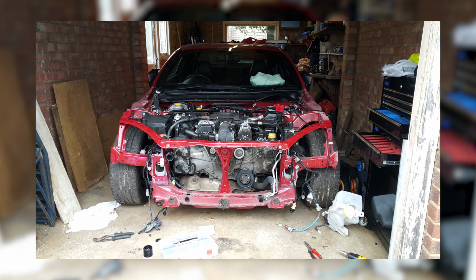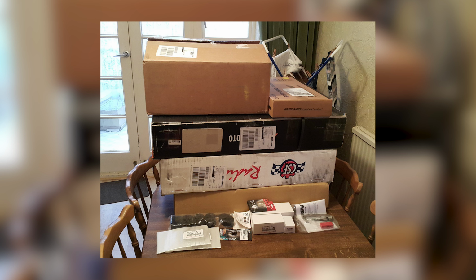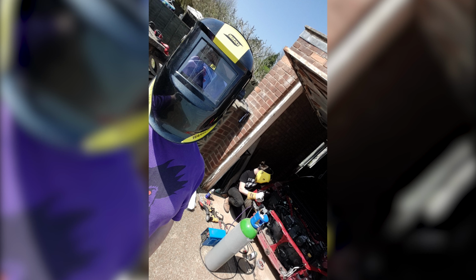So with the main structure of the front end now back in place, I started ordering all new exciting bits. A pile of parts that all came from GT86 Speed Factory in the US. I liked going with them because they have a massive selection of parts. So we got everything from the radiators, radiator fans, new exhaust hangers, and some other little modifications that I wanted to fit, all from them. Around that time, my friend came over, who did the recent welding on the Rocket Bunny kit. They spot welded the new front chassis parts into place, as me being productive.